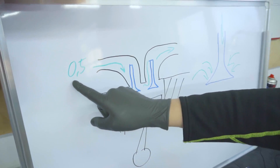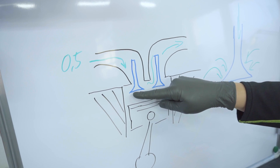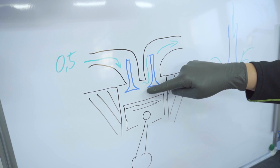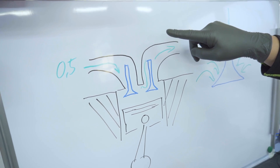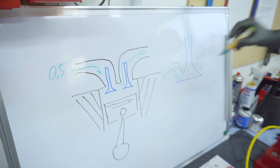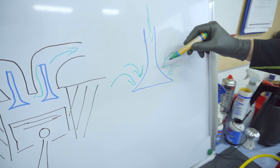On the turbo engine it's a little different because we have boost — we are forcing the air inside the chamber. The problem is we cannot make the overlap time from intake and exhaust valves too long, otherwise we lose too much. So with, say, 0.5 bar of boost going in, the intake valve is open, the exhaust valve is open, and all the boost comes along and pushes the exhaust valve down.